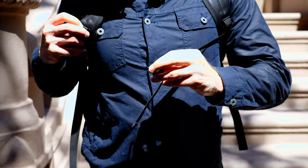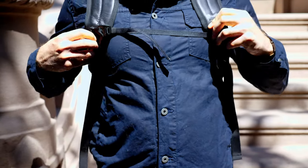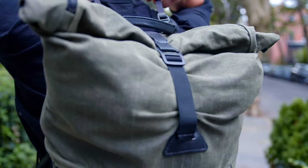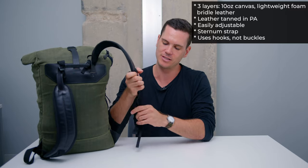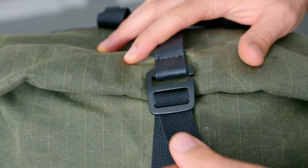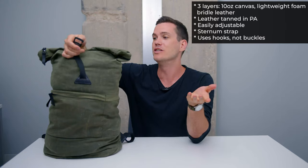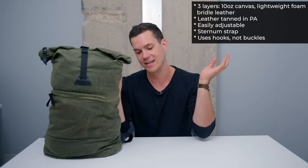The straps are really easily adjustable. This is a big part of how Tanner Goods merges heritage and modernity. Most heritage backpacks have shoulder straps adjustable like belt loops, which is cool, but especially with heavier loads you often want something more high-tech and precise. These straps are very easily adjustable on the fly. There's also a sternum strap, which is really good for taking some weight off your back. The buckle on the sternum strap and the top is actually a hook made from an interesting aluminum alloy — you just loop it into the leather, which makes it very easy to open and close on the go.